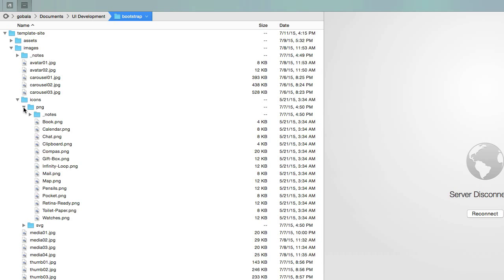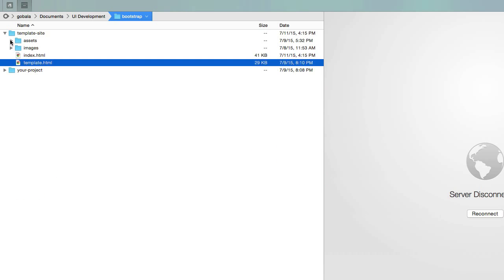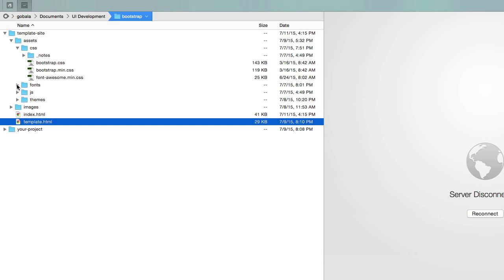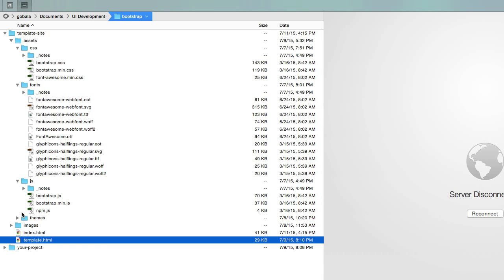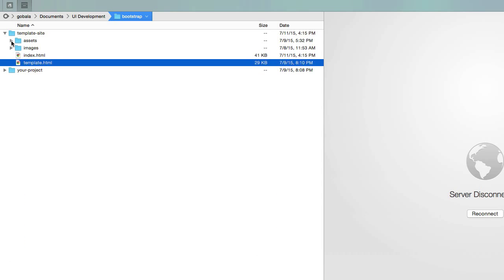I'll be adding more icons later on, and there's a folder called assets as well. This is where all the CSS style sheets, the fonts for Bootstrap and Font Awesome, the JavaScript files, and also all the themes are located.